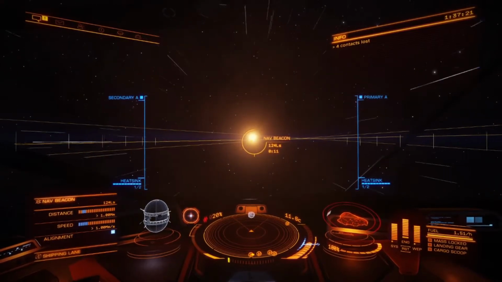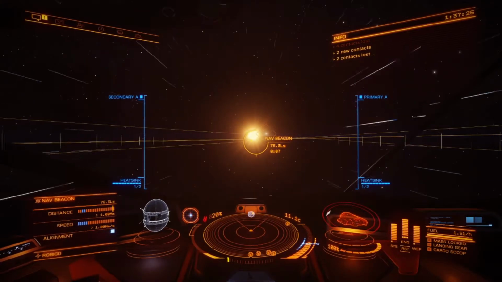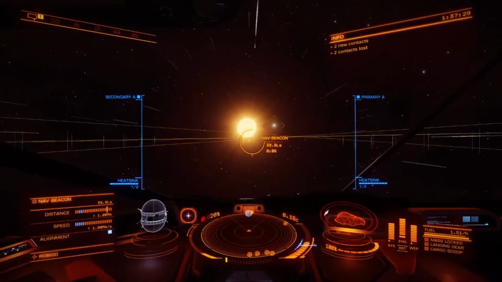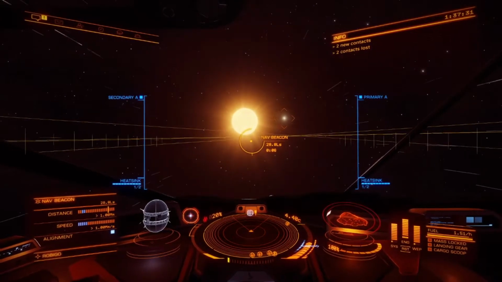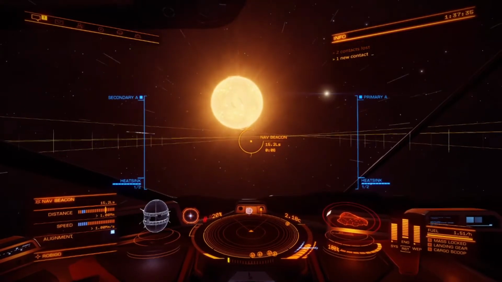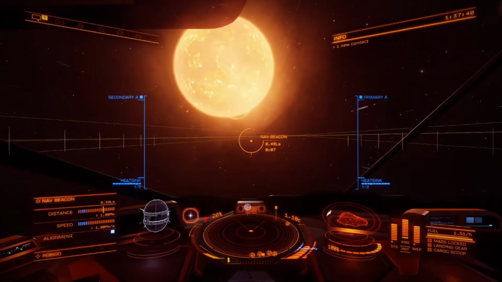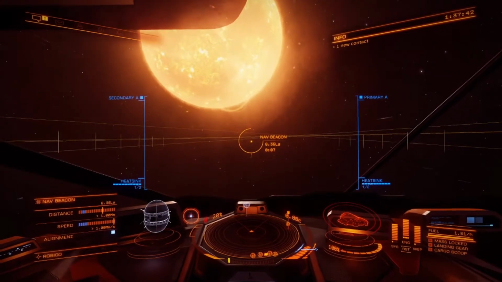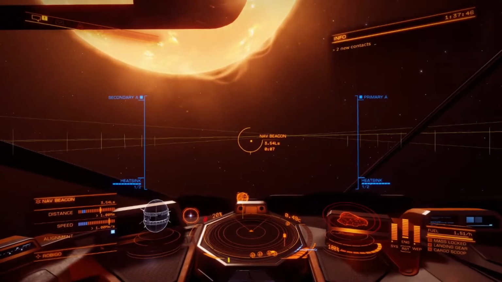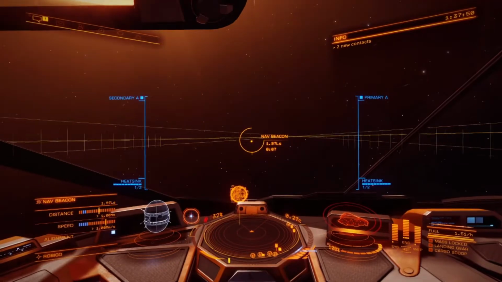Now, nav beacons are usually by suns or stars. That bright old object right there in front of you. So once we get close enough here, you'll see the distance is starting to go down up top. And you see my speed is going down with it. That's the auto throttle doing that. Plus the star is gonna slow down my progress as well.